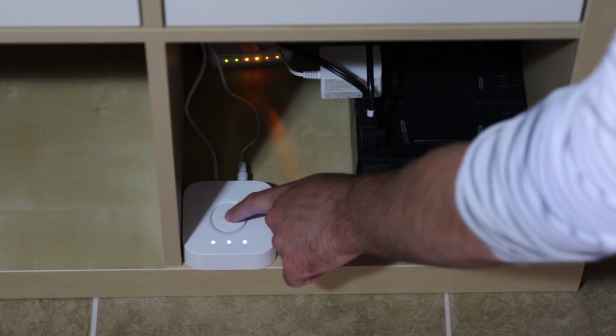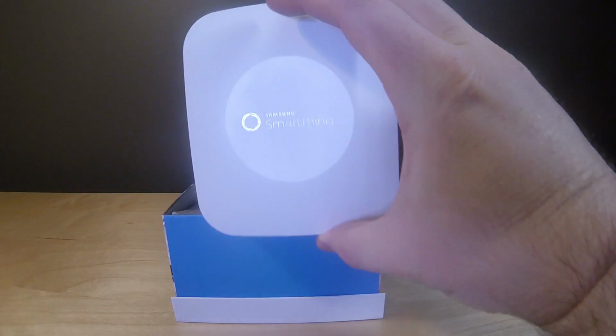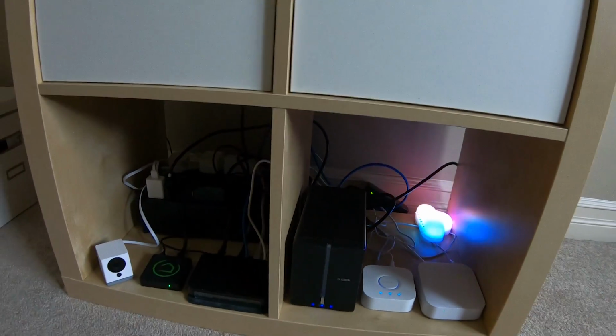I also had 5 fully implemented, or at least in service, smart home hubs. I had Philips Hue and Samsung SmartThings, those are my primaries. I also had SwitchBot, which was really managing my gym, so not critical in terms of moving. And I had Hubitat, which I was really just using for testing and playing with for the channel. And then on top of that, I had the IKEA Tradfri hub as well. So 5 hubs to move. That doesn't count Google or Amazon and all the devices I have from them.